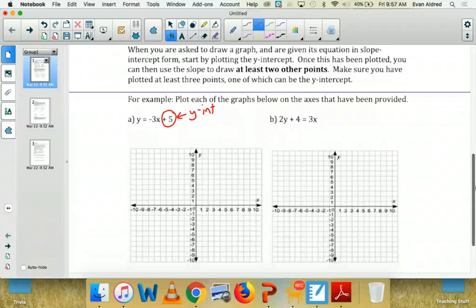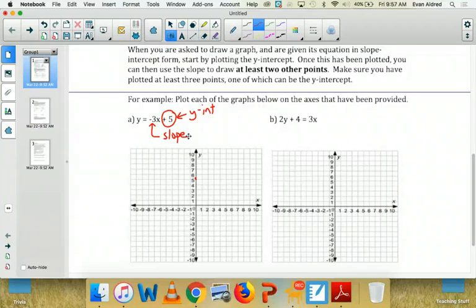Once you have your y-intercept identified, we can plot it on the graph. Well, 5 is right there. So there's our y-intercept. And now, we need to come up with at least two other points. Again, you may be saying, how will I know how to do that? Well, as long as y is isolated and has no coefficient in front of it, it's pretty easy to do. You just look at the coefficient or the number in front of x. In this case, it's minus 3.